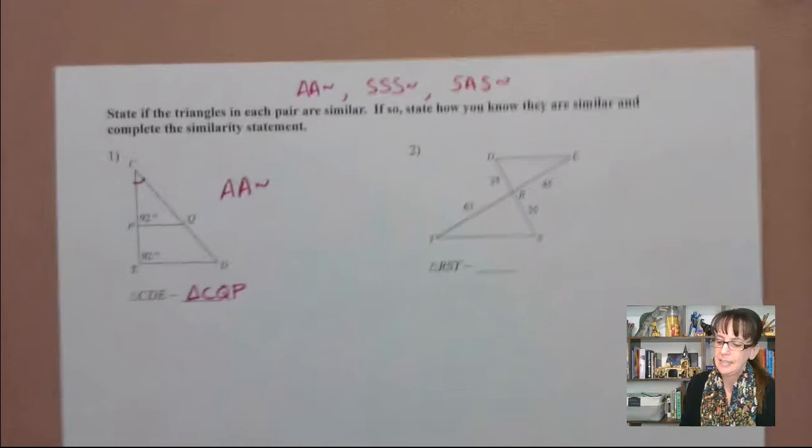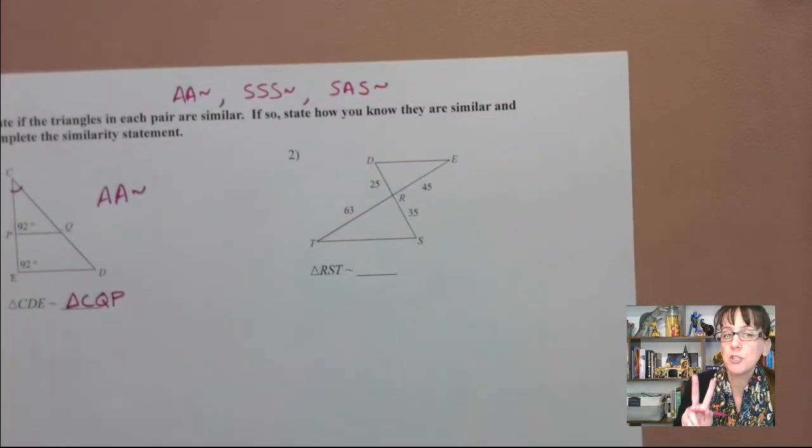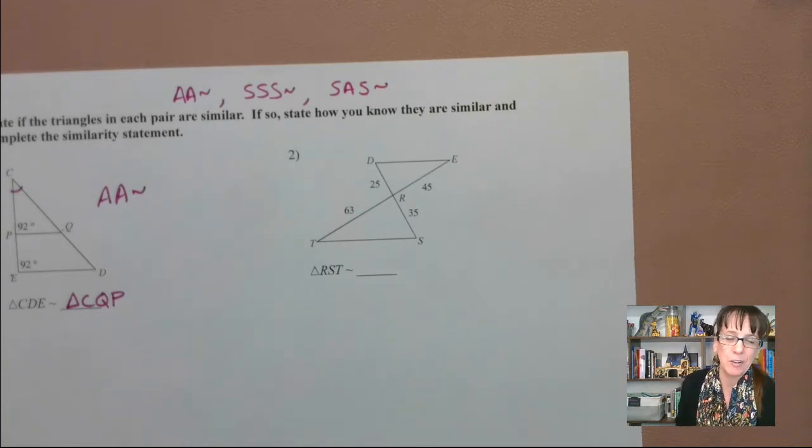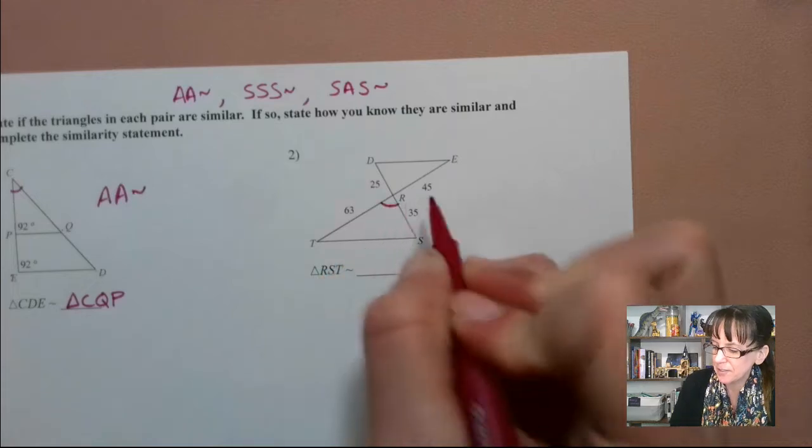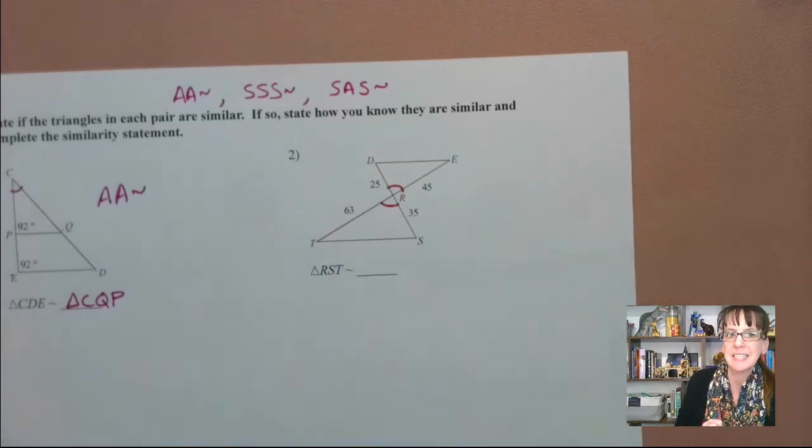CQP. All right, let's take a look at number 2 here. I'm given two sides this time, so it can't be side, side, side. It's probably got to be side, angle, side. But I'm not given an angle. That's all right. You got to remember, we know to do our obvious but not givens. And in this case, vertical angles. This is congruent to this guy.